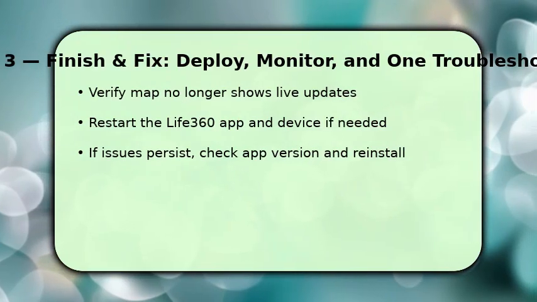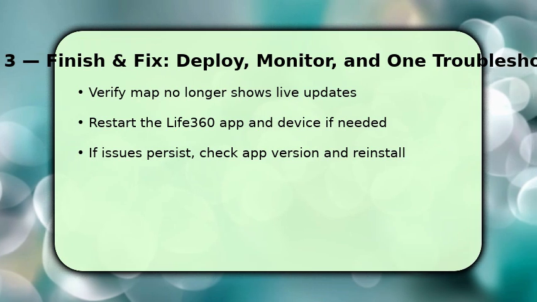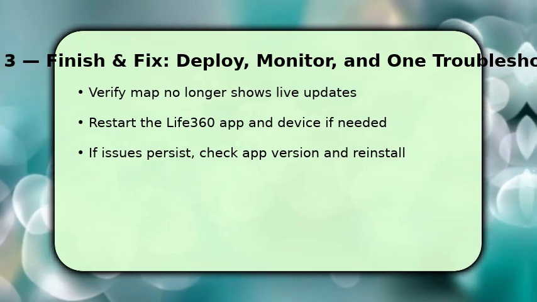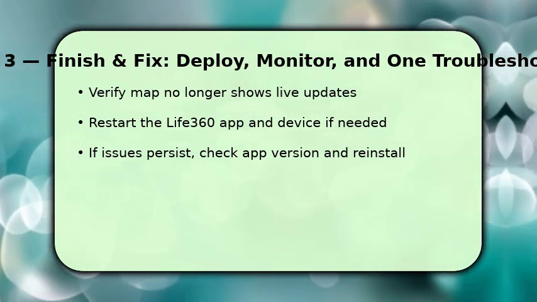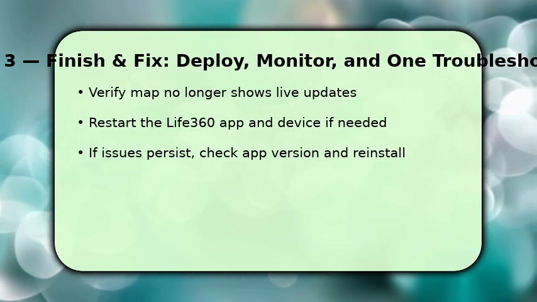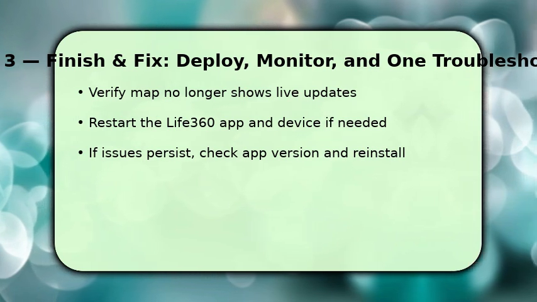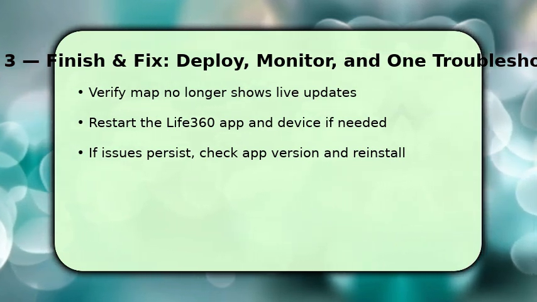Finish by confirming the map no longer shows live updates for that member. Once done, restart Life360 and the device to clear cache status. Make sure the app version is current, and if sharing still appears active, sign out and back in or reinstall Life360. That often resolves sync errors.